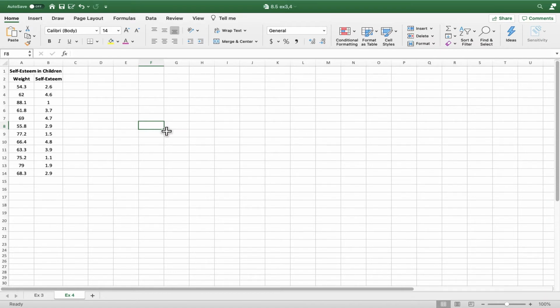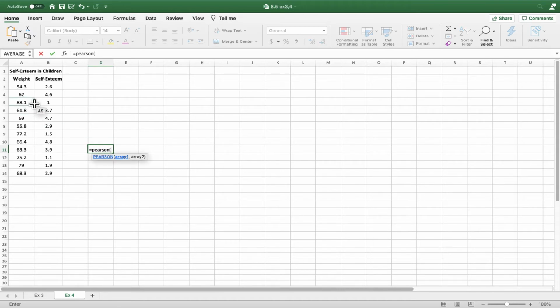So I'm going to do that pretty quickly. And we can do it. We don't even have to find the scatter plot and all like we did in example 2. We can just type equals Pearson, parenthesis, and then select the first, select the second column, close.